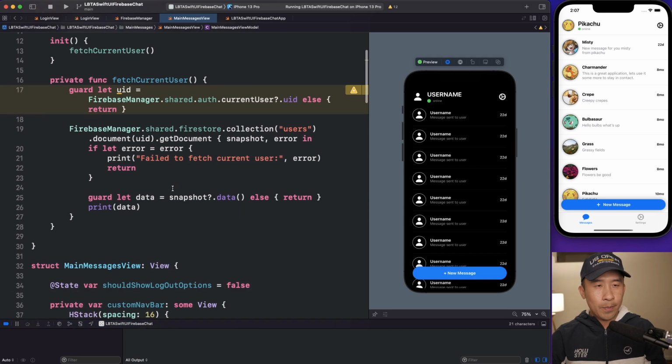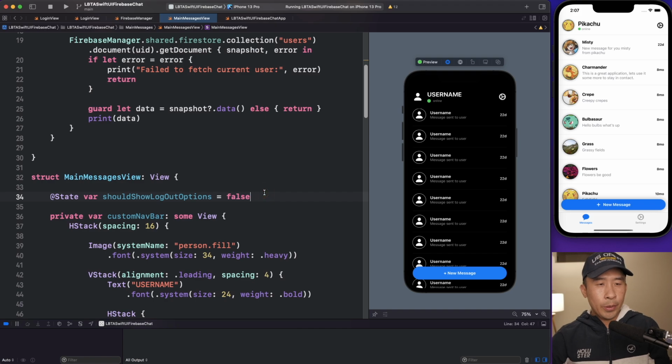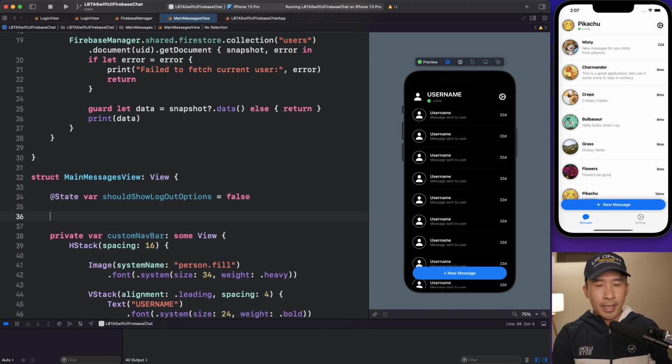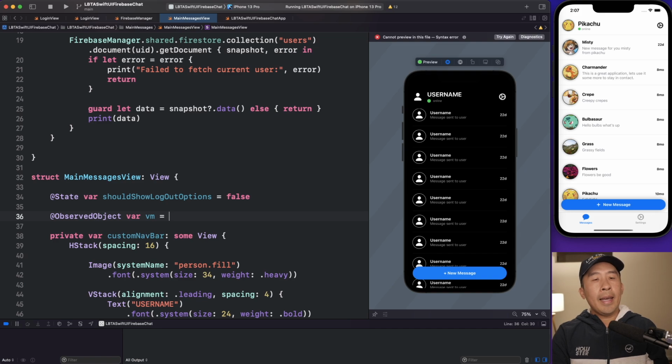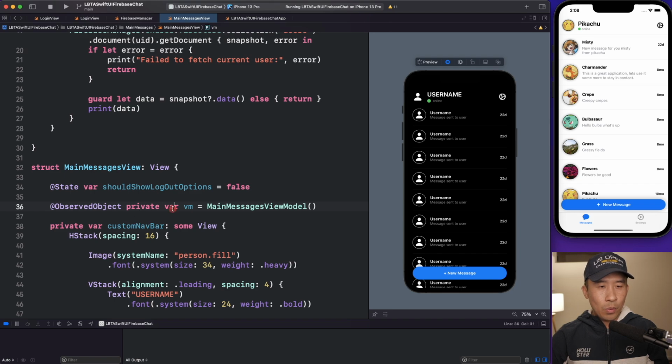So in order to actually utilize it in your preview or inside your app, you'll need to create an instance of it, and you'll want to use an observed object variable. I'm just going to use VM for view model, and we will just create our view model like this. So nothing too fancy. Again, if you want to make it private, you can do that as well.